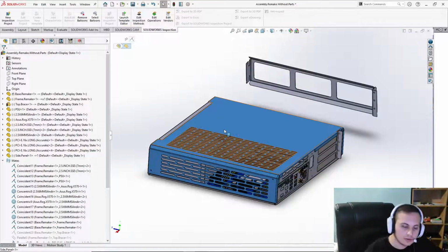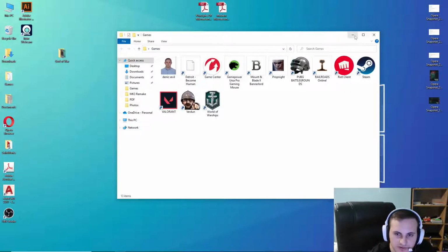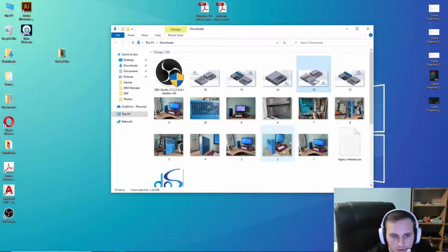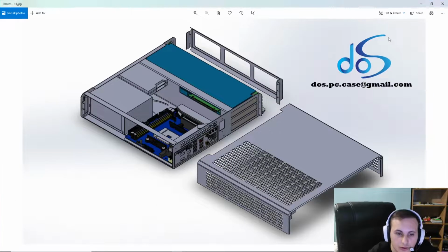Alright, so let's talk a little bit about what will be holding you back if you decide to buy this case and build your system in it. The first thing that's probably going to hold you back is the amount of components that you can get inside, especially the power supply. If you would like to get yourself a 1,000 watts power supply, 1,100, 1,200, anything like that, depending on your country, or should I say your region, you might not be able to build a fully fledged system in a PC case like this.